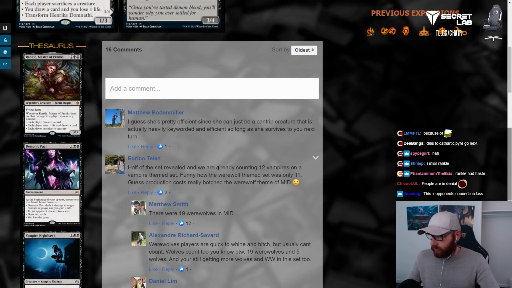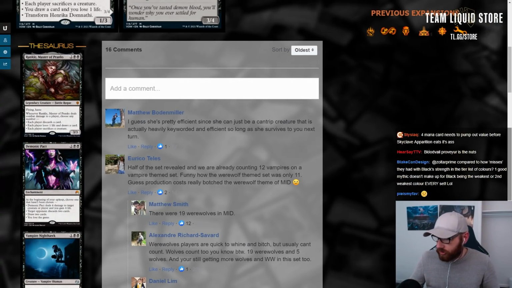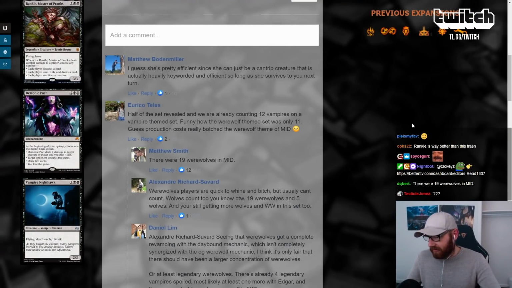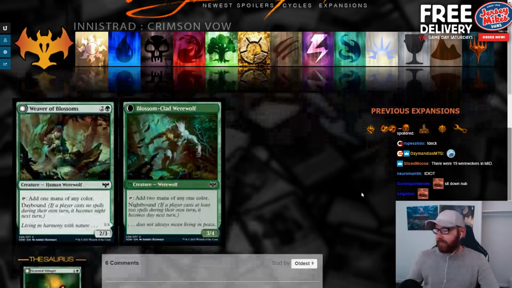Half of the set's revealed, and we're already counting 12 vampires in a vampire-themed set. Funny how the werewolf-themed set was only 11. Guess production costs really botched the werewolf theme of Mid. Oof. Matthew comes in hot with the slam. There were 19 werewolves in Mid, dumbass. Just fake news. Huge slam from downtown.